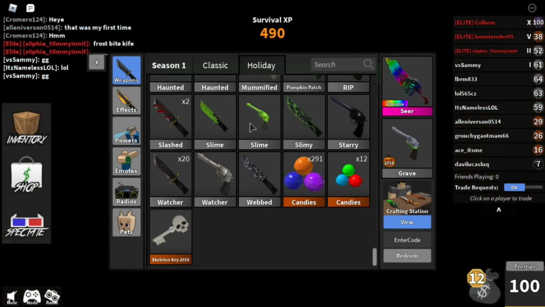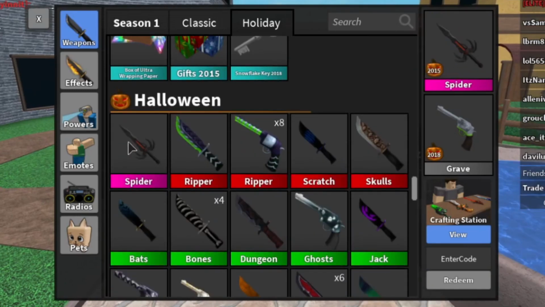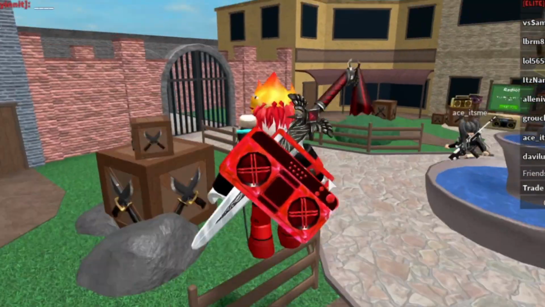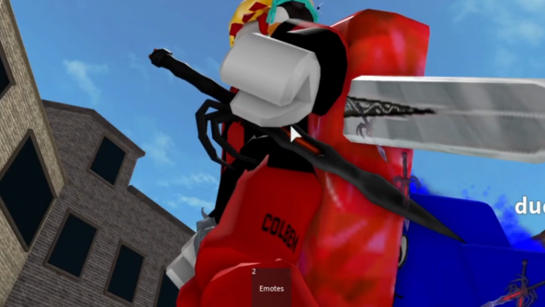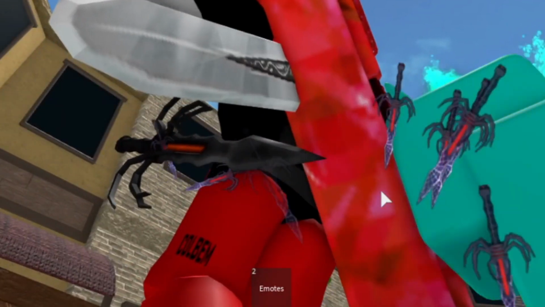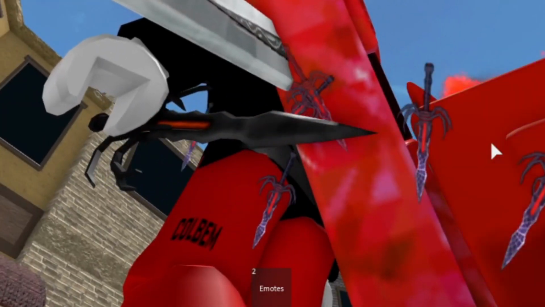So if any of you guys are curious, the next thing I want to show is the spider godly knife from 2015. This one isn't huge, but still something I kind of wanted to show off. Alright, so here is Spider with Knifeception. As you guys can see, Spider's a black and red knife, but see, when Spider comes out, it's more like a blue with spider webs on it. But you might think, why does the spider that comes out of the Knifeception look a little bit different from the spider that you use?